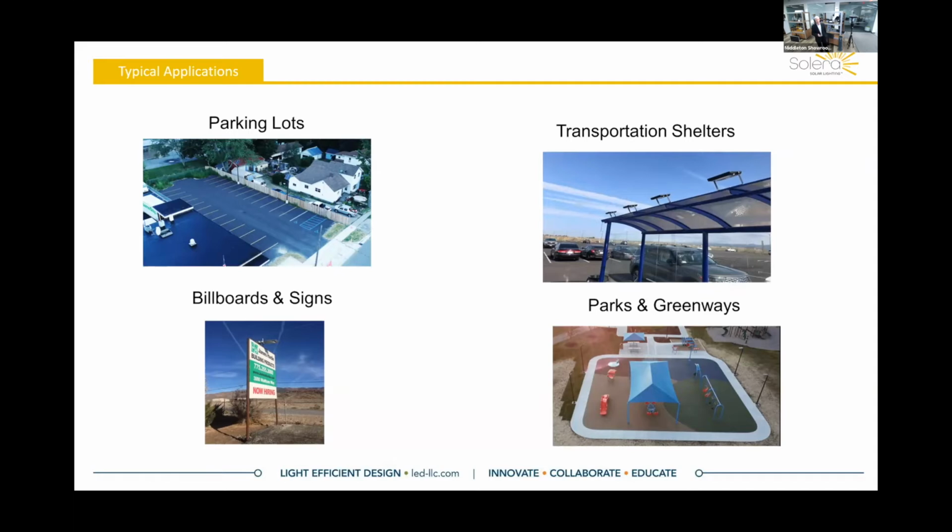If you are, say, a local municipality and you're putting in a new park in your hometown, maybe you're putting in a new bike path or a walkway and it's going to be several thousand feet. In order to bring the grid to power on-grid fixtures, national average cost about $25 per foot in order to dig the trench, pull the wire, get your pole set, etc. So you can save a significant amount on installation by using a solar fixture versus an on-grid solution.